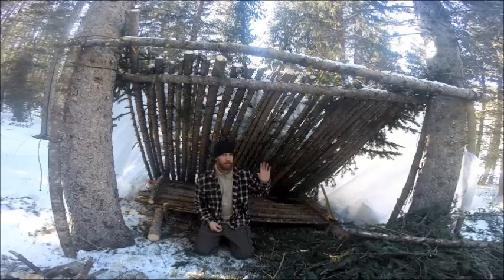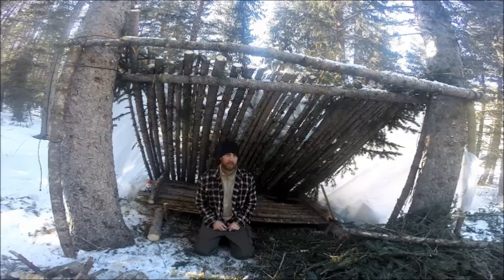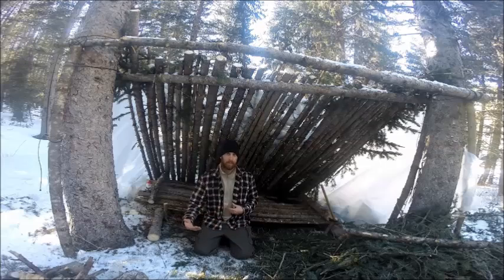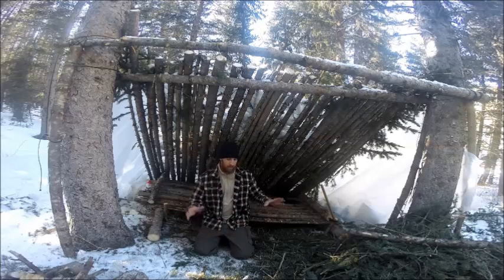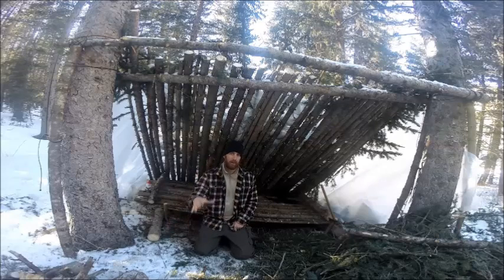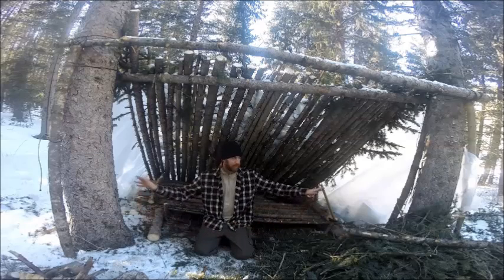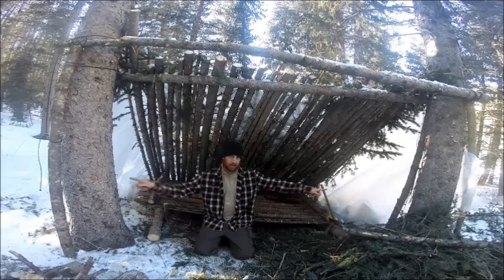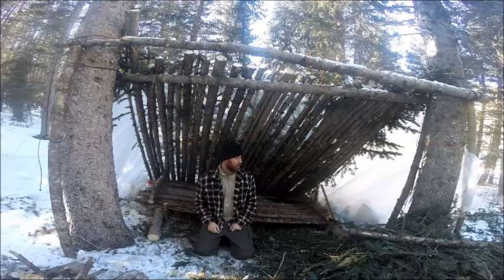This shelter is larger than you would need for a quick survival situation. I plan on using this shelter for quite some time, so I'm going to make it bigger so that I'll be comfortable in it. I'm going to have my bed, I'm going to have a fire, and then on the other side I'm going to have a place for my gear and firewood and anything else I need. And then if I have company, they'll have plenty of room too. And then of course this is probably about an 8 or 9 foot stretch in between these two trees, so that gives me plenty of room.